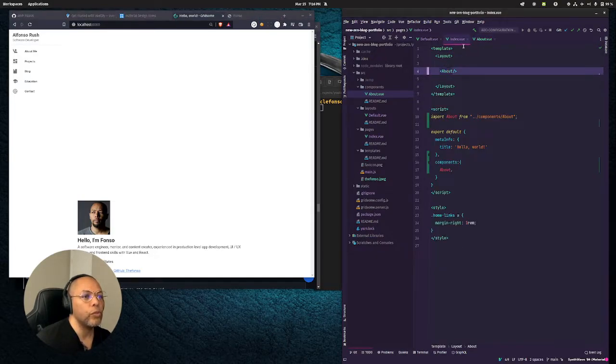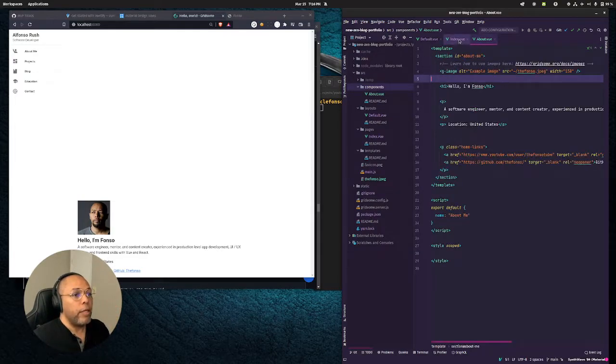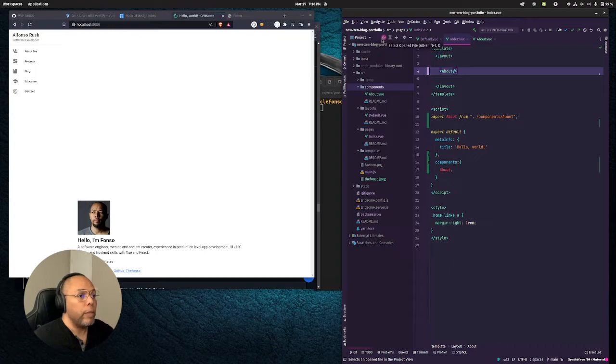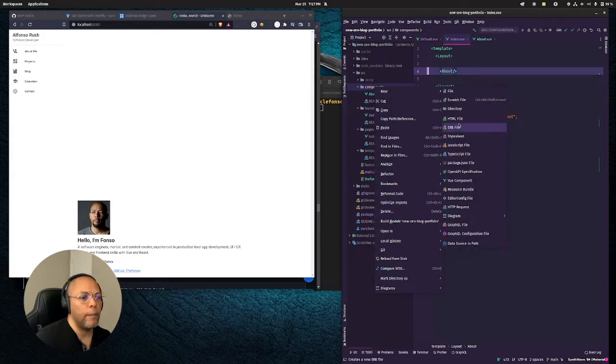All right, so let's see, who are the other space holders, so to speak. So we got about, and let's just build out the other components that sit inside of the main page here, right? The main pages, the main landing page. So we got, let's do a new one.